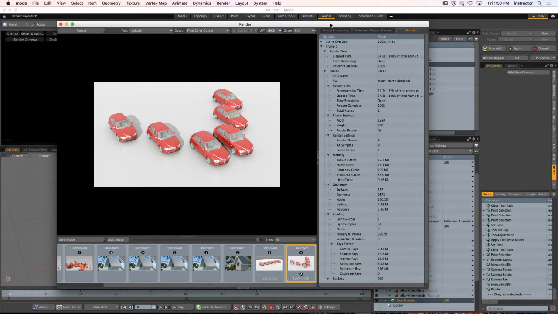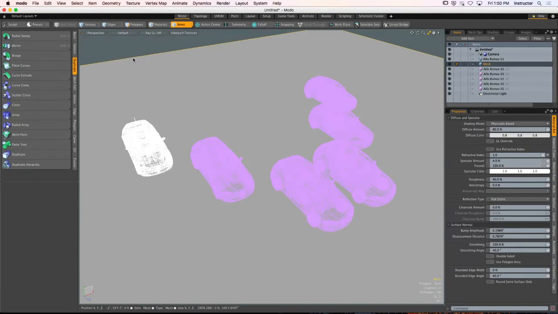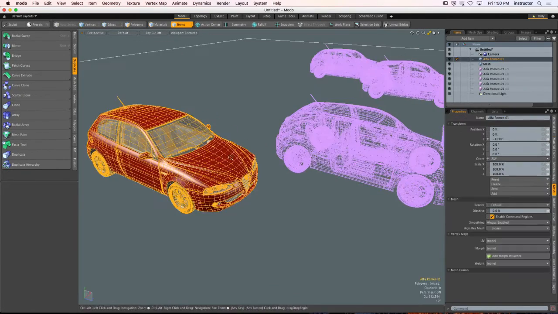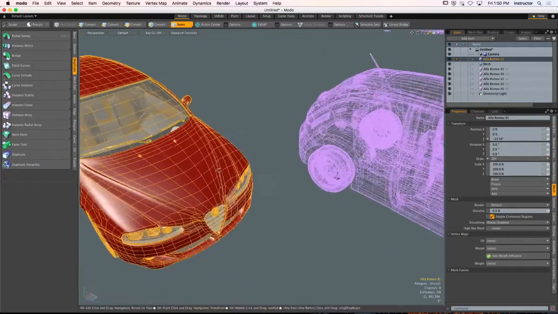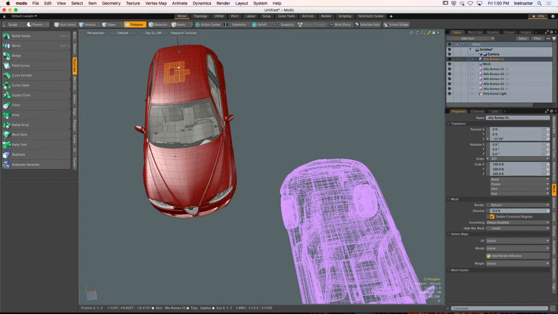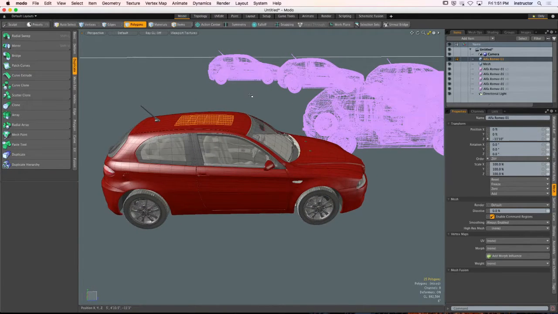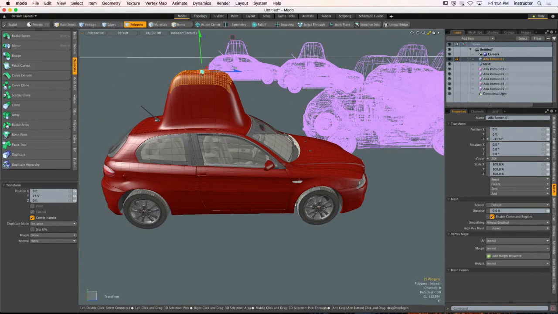All right, so instances are pretty fantastic. I love working with instances. Not only is there a pretty significant performance gain upon render, as I was mentioning earlier, all the geometry is being referenced back to the original. So I'll do it simply here. Let's just grab the roof of my car. Now when I make a change to number 1, all of them update at the exact same time, because all the instances are referencing back to the original, okay?